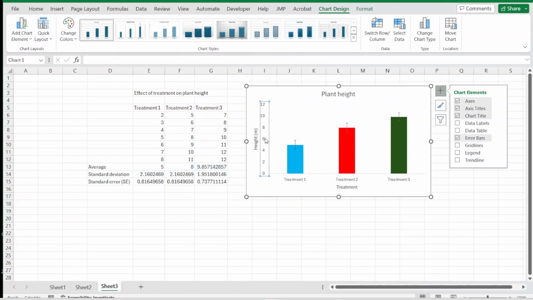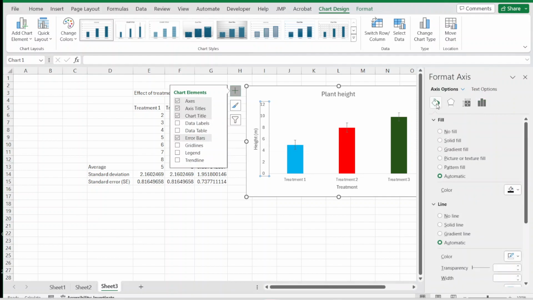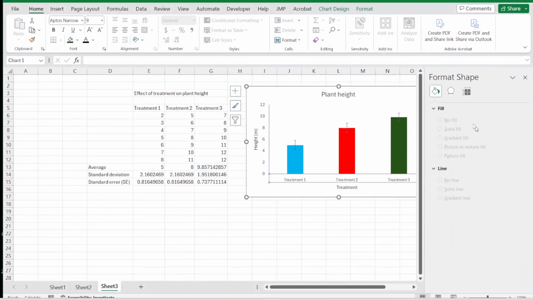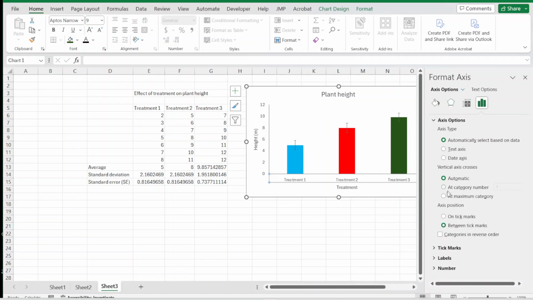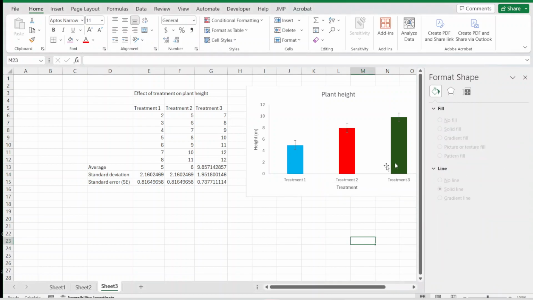Then it's important to click here and the axis options come up. Under fill and line, I click solid line, then choose the color black. I do the same for the other axis, fill and line, solid line, choose color. And there you are.